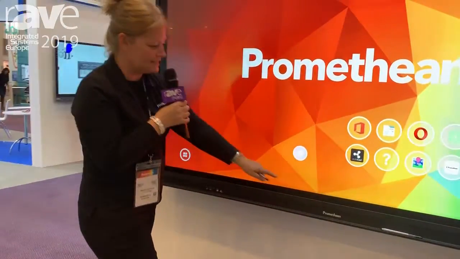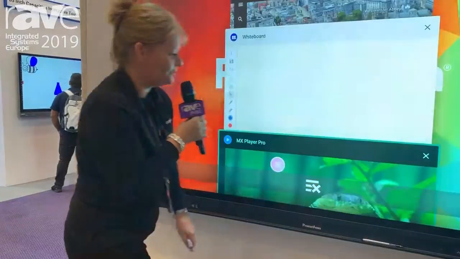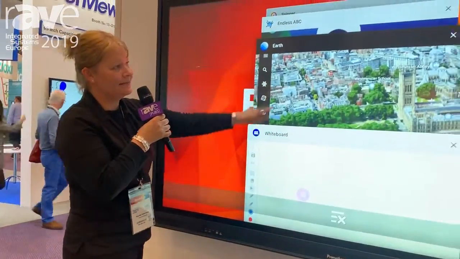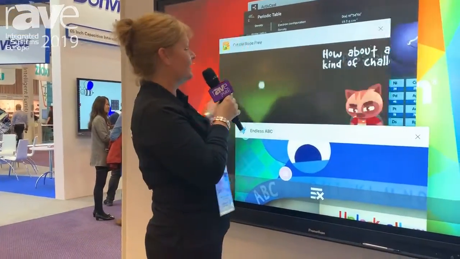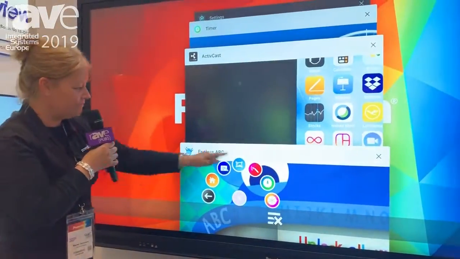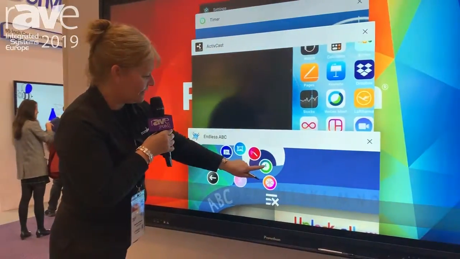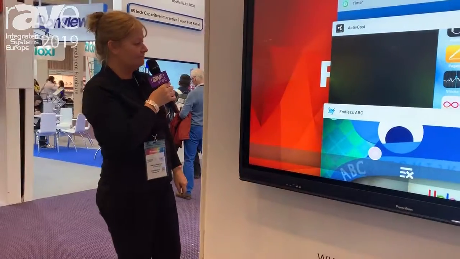Because this is an Android interface, if I flick up from the bottom, I get my Android tools. And you can see here, these are the apps that are running. And if I want to close one down, I simply swipe across. So we have a range of apps. We also have a couple of new apps.